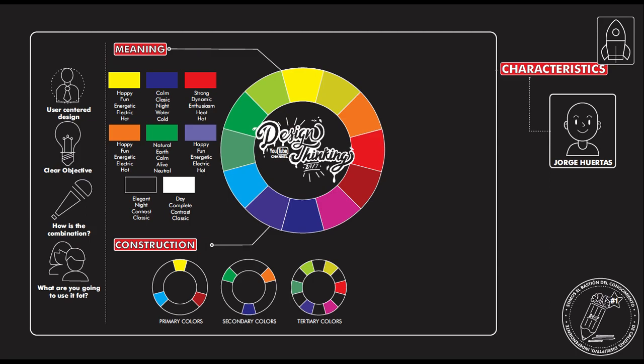Those combinations and those connotations are related with the specific combinations. The orange, the green, and the purple have a specific meaning. But something that is very important is the black and white. Why? Because those colors are the most common ones to use for contrast, but they are always related.